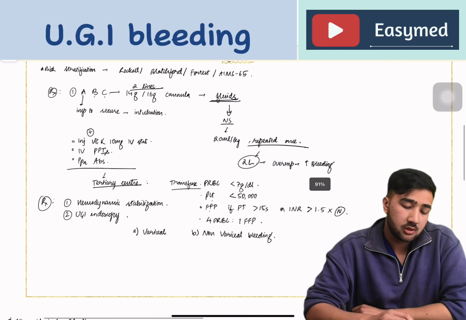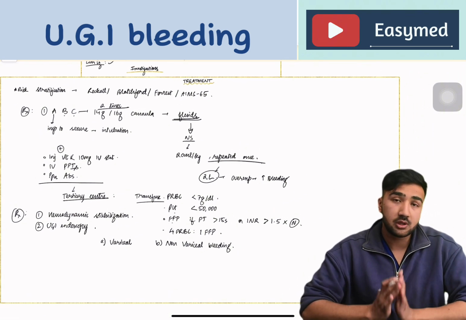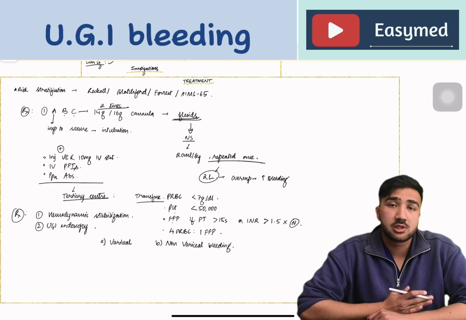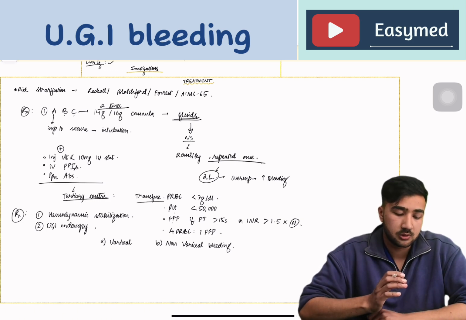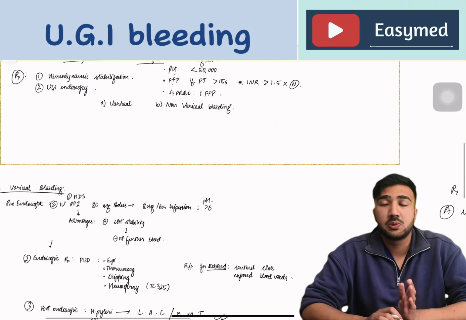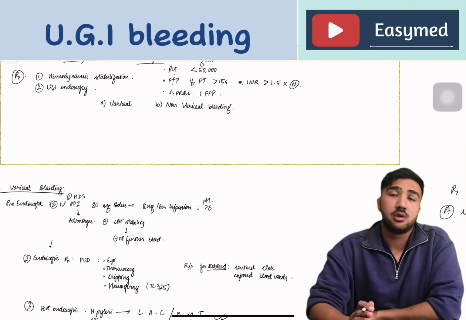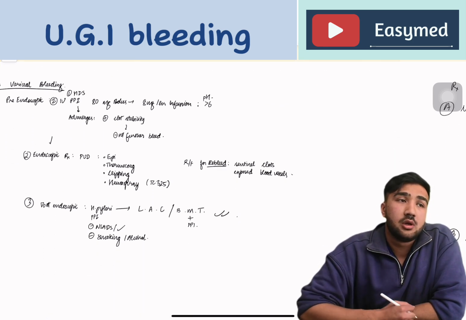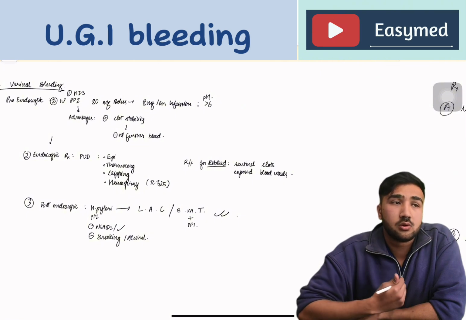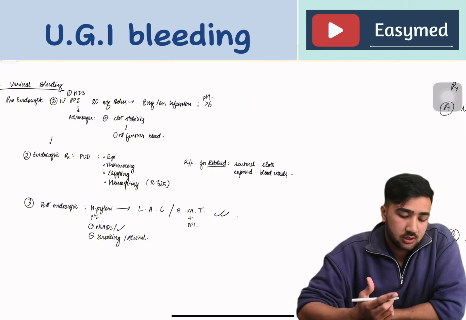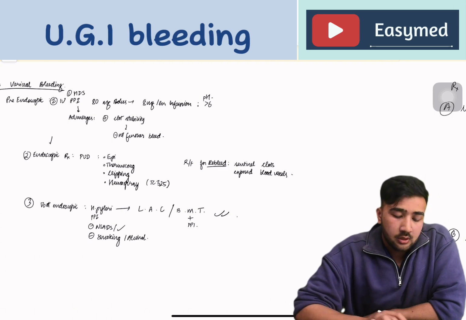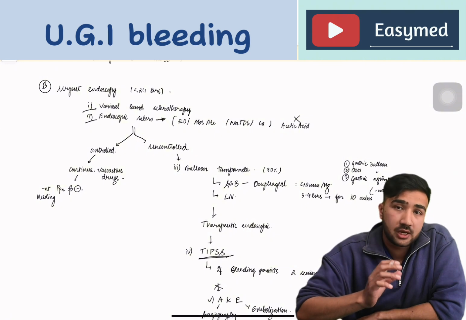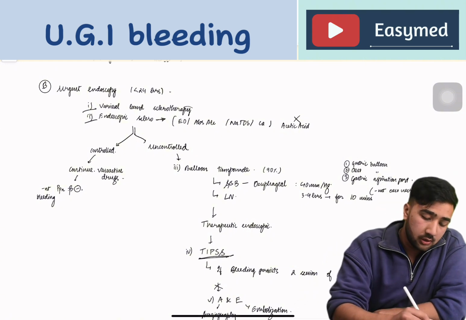And finally in treatment, in any case of UGI bleeding, as soon as the patient comes we have to do hemodynamic stabilization, ABC. If at a PHC we can do the basics, and if at a tertiary center we have to do everything. The first step is always hemodynamic stabilization, and only then we go for endoscopy. In endoscopic treatment of non-variceal bleeding we can have thermocoagulation, epinephrine injection, clipping, or hemosprays. In variceal bleeding, the first and most preferred is variceal band ligation. If not, we can go for endoscopic sclerotherapy.